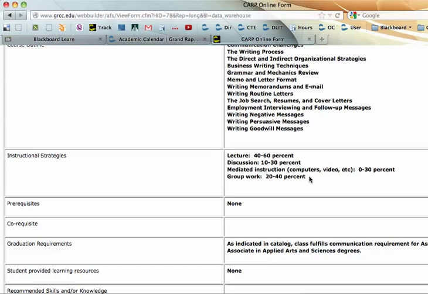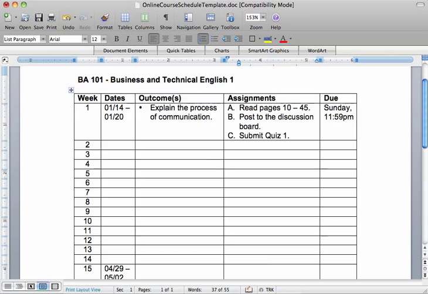So perhaps at some point during the semester, when I know that I have a group activity related to an outcome, I can plug that in. And that activity could be done completely online if it lends itself to doing online, or it could be a campus activity. And then I'd want to specify where and when that activity takes place. So as a result, I might have one deadline for all assignments, or I might have interim deadlines during the week for an online component and a campus component.